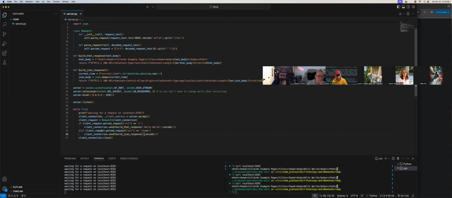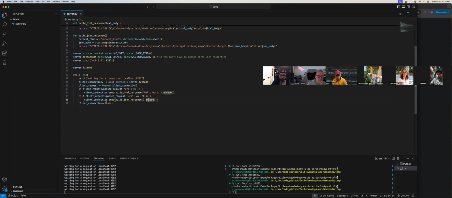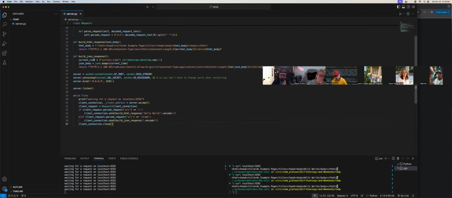elif client request, parse request, URI, rip that URI apart. Basically, it's peeling all this URI out, just getting the end of it. If we do hit /time on that URI, it does build JSON response, encode, whatever. There it is.